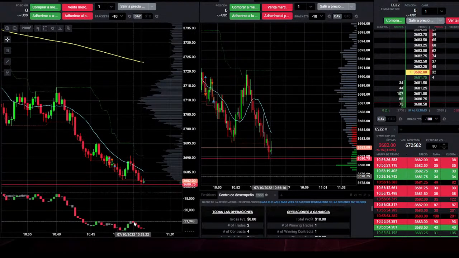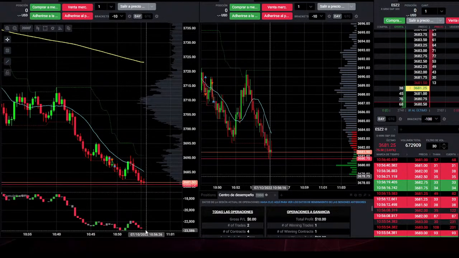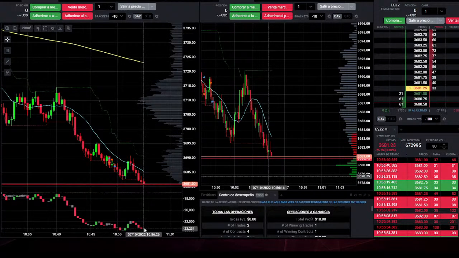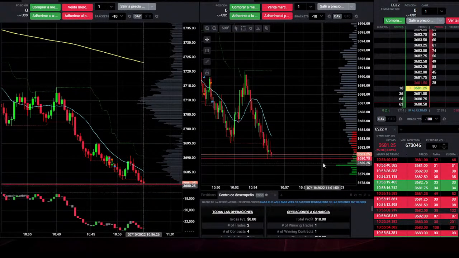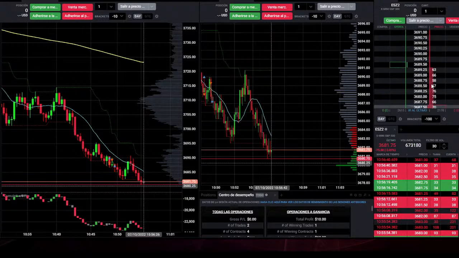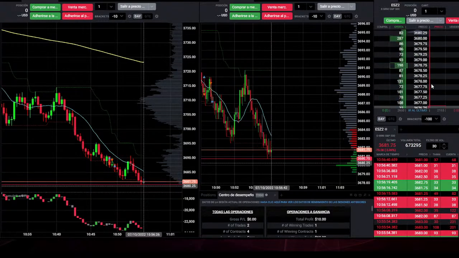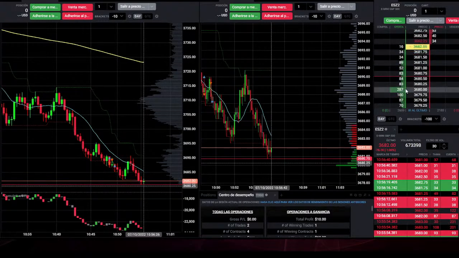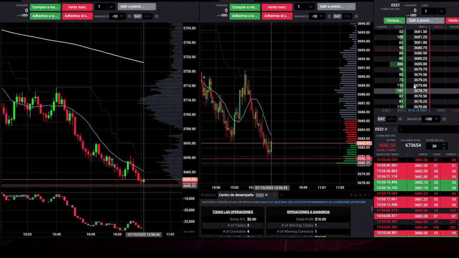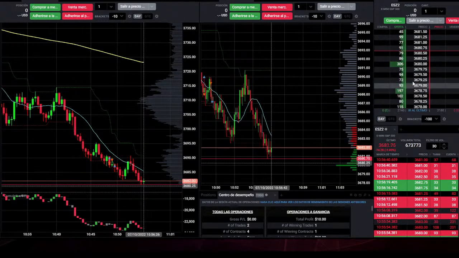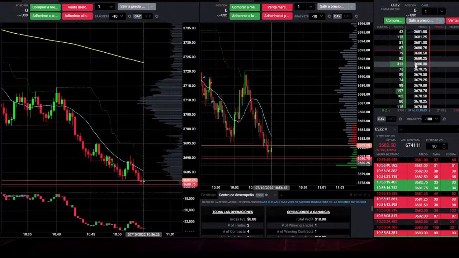Well, delta is kind of pushing lower right now. It's not a good indication. Here we have it on the 80s. Let's see. Here we have quite a big block, and also here, lots of orders. Let's see if they act as a magnet.